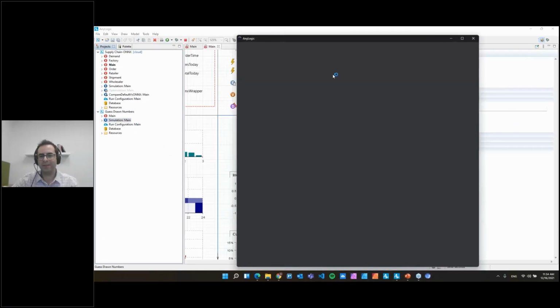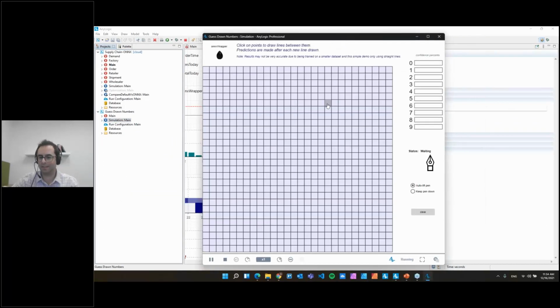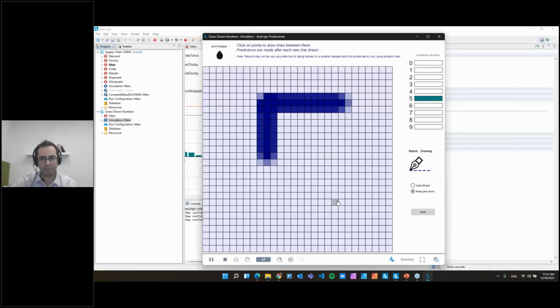If you've seen the MNIST example, it's like the hello world of this type of prediction. As input, you have a drawing that represents a specific number or digit, and then it tries to categorize it and predict what the number is. So I'm going to draw something, and this will just be embedded into an AnyLogic model. You can see that this is how you get predictions. I'm just drawing, for example, the number 5.